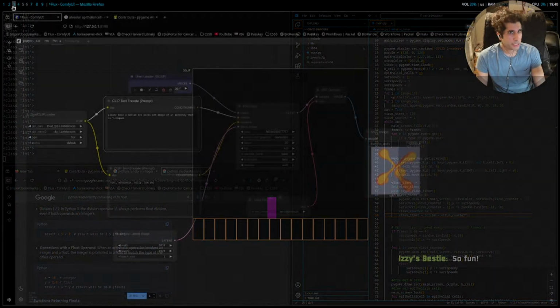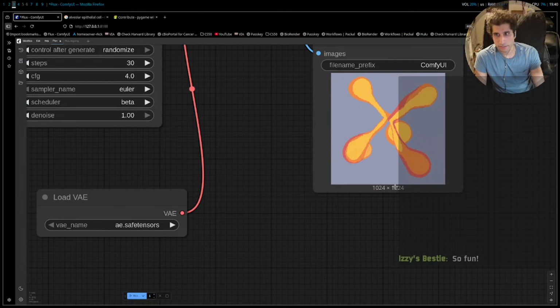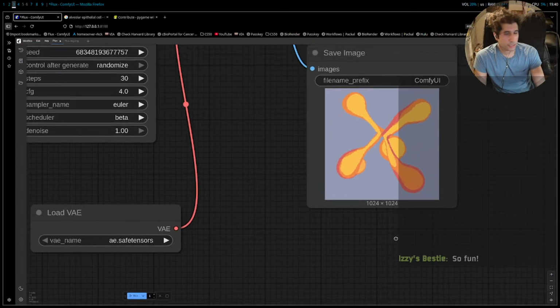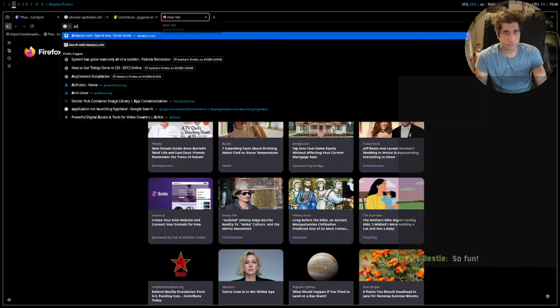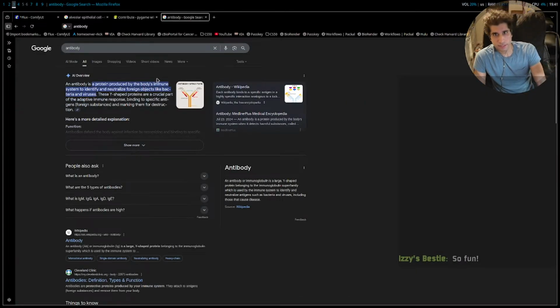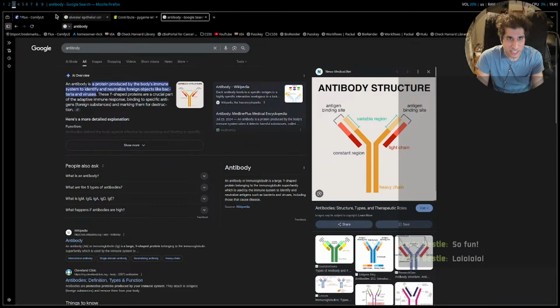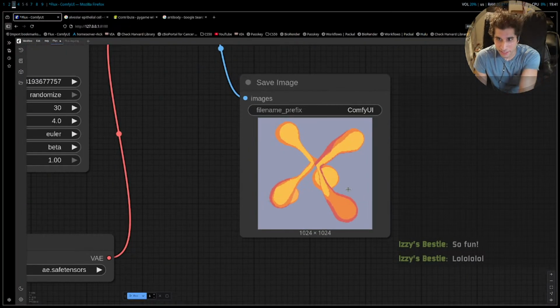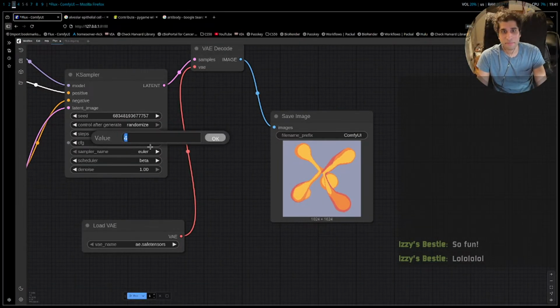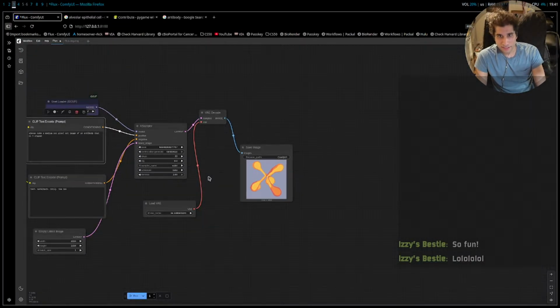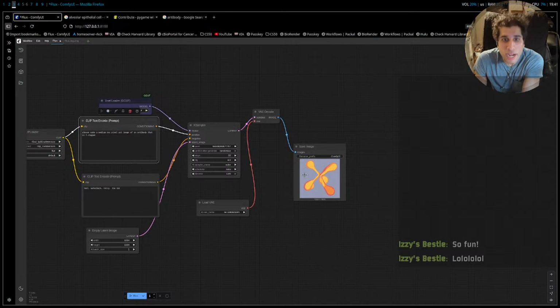What we learned is LLMs can't handle science, aka what the heck is this? This is not an antibody. For the viewers, this is what an antibody looks like. How hard is it for AI to do this? Come on. One Google search and you get the IgG. But it can't do this. It gives this nonsense. This isn't even Y shape.